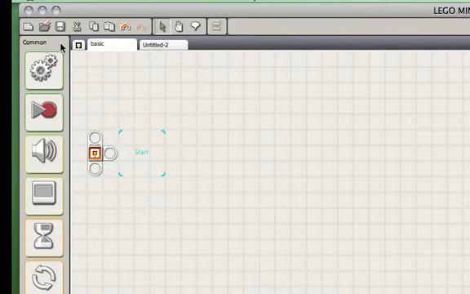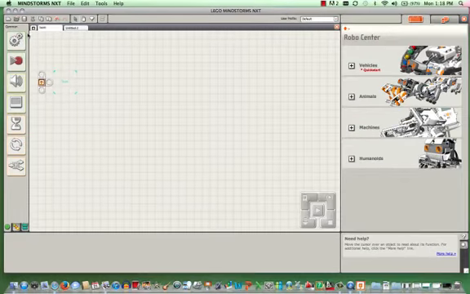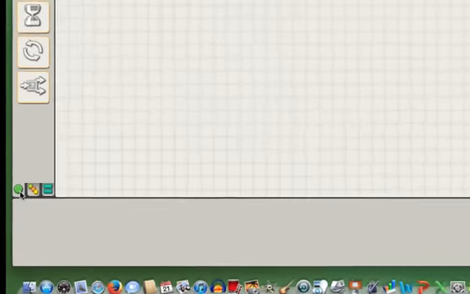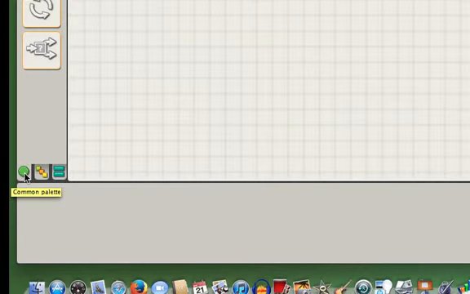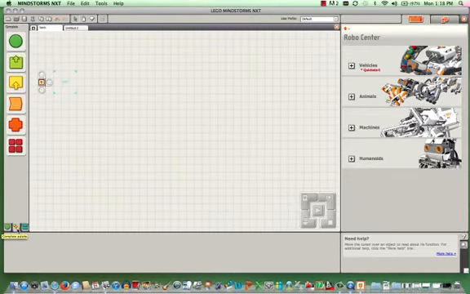Next, let's pay attention to our palettes. As you can see at the top, it's indicating that I am in the common palette. This palette shows the most used blocks in the software. If we go down to the bottom, this green symbol is showing us that we are in the common palette. If we click on the next symbol with the three squares, the green, orange, and yellow square, this is taking us to our complete palette.